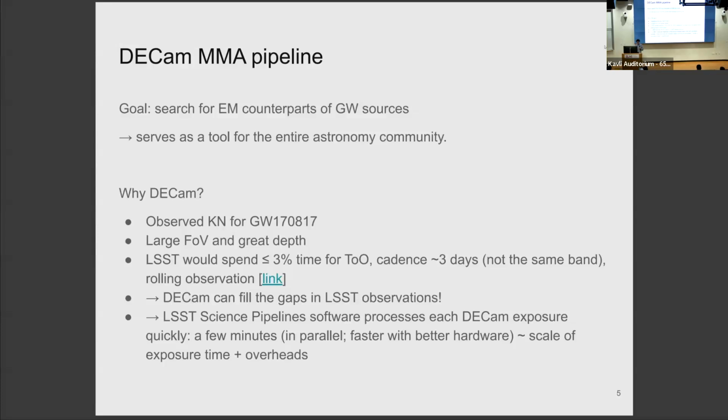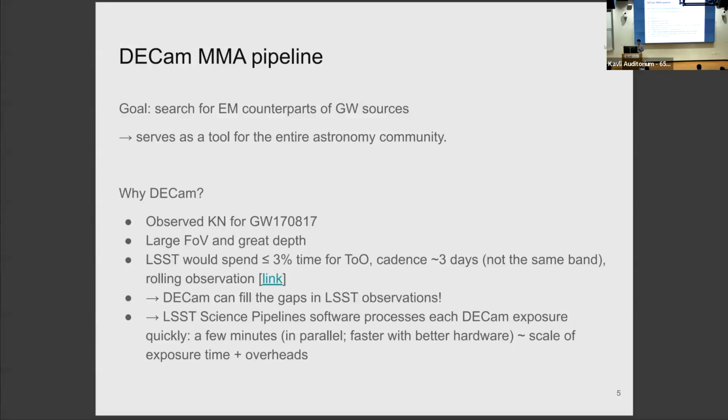First, DECam observed this kilonova, right? Everyone knows that. And DECam has a very large field of view and very good depth. And Rubin will spend up to 3% of its time on ToO, and the cadence is 3 days, but not the same band. And in later years, there could be rolling observations. So DECam can fill the gaps in the LSST observations.